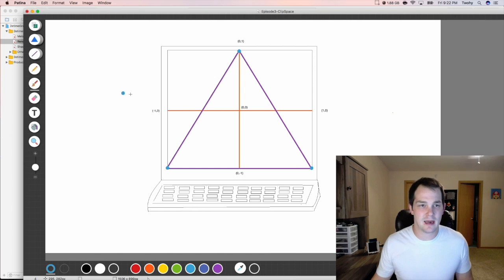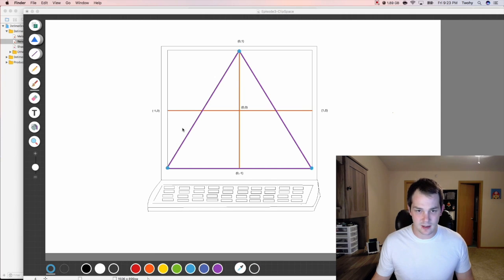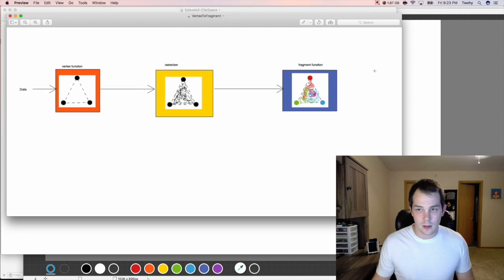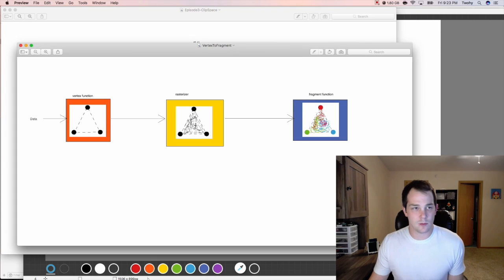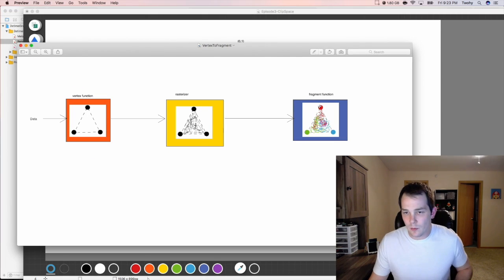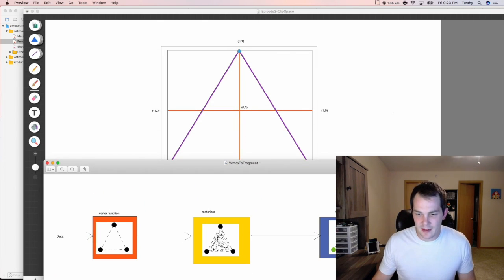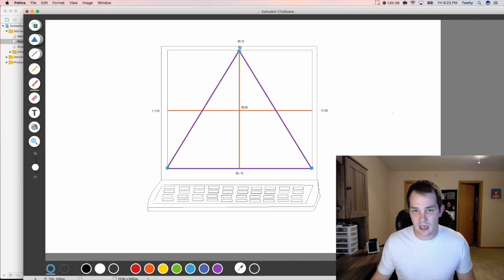A vertex can be made up of a position and a color, like we went over when we were discussing the vertex to fragment function. When we go from the vertex to the fragment, we can give it color, and then it would interpolate these colors and give you all these inner colors. So we can give it the position, we can give it color, and then it would interpolate. But first things first, let's give it a position and draw it.